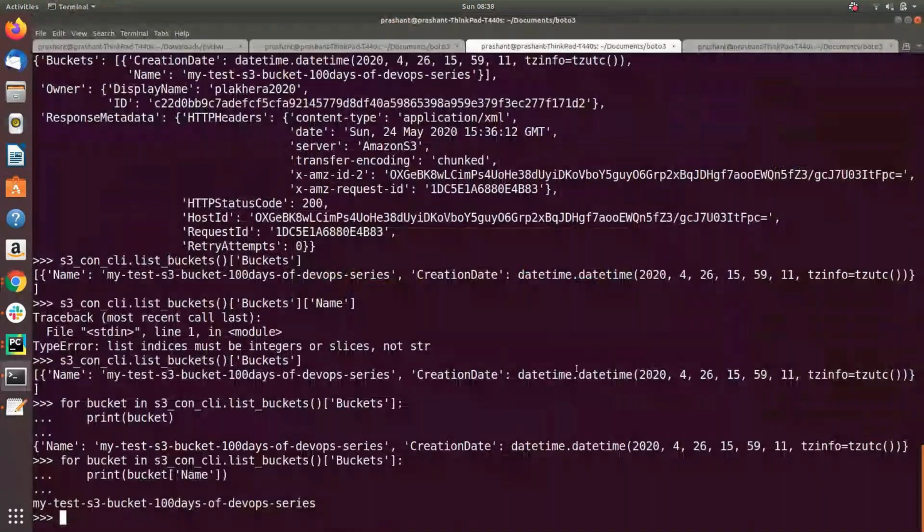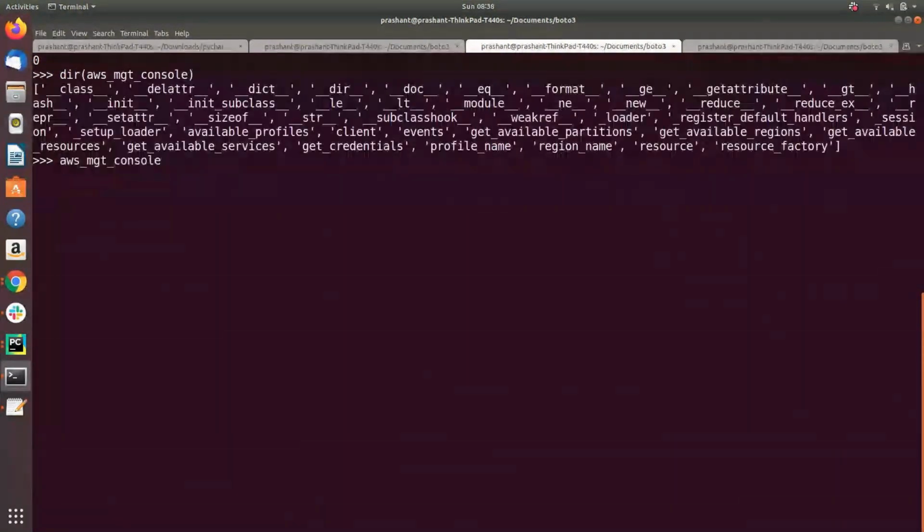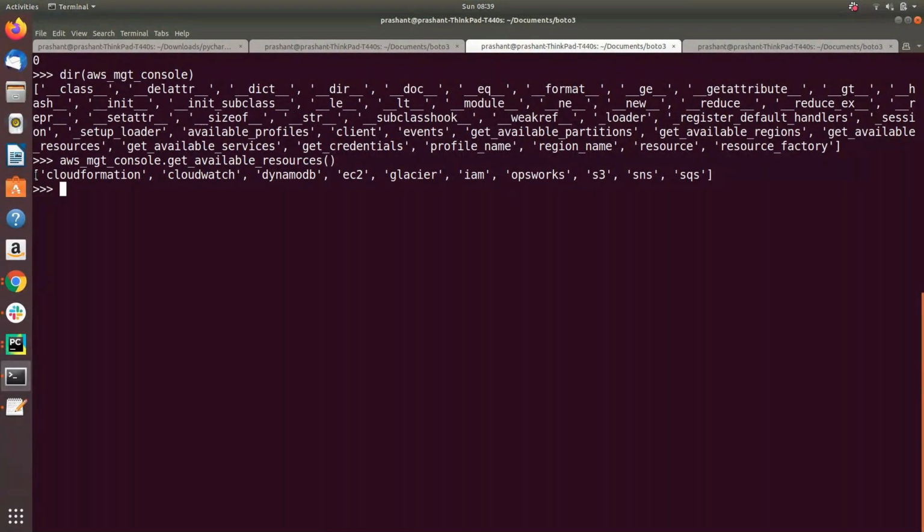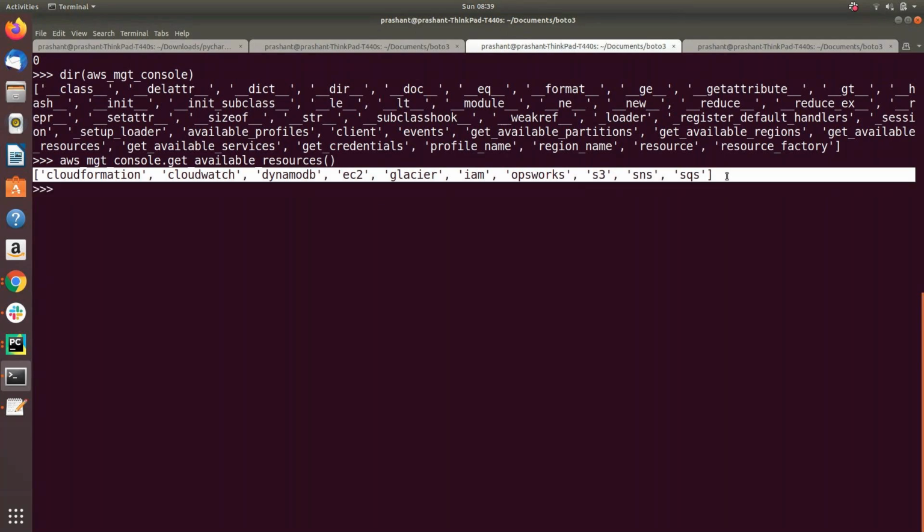Okay, so that's what I told you guys earlier. If you are dealing with any of these services, you can use client or resource. But let's say you are dealing with CodeCommit, then in case of CodeCommit you do not have any option for a resource, so you must go with a client. Or something which I use heavily is called STS. For STS, I must go with a client. There is no option.